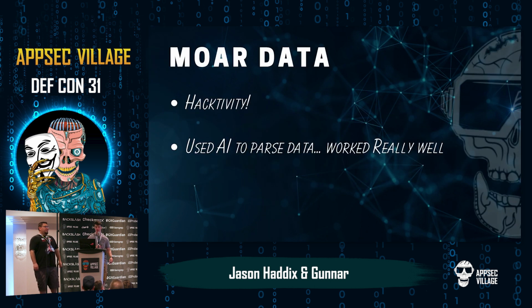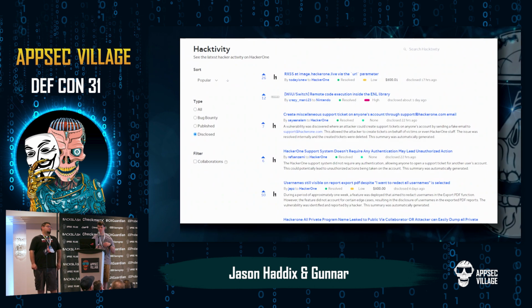All right. So what we started with on this release of the repo and the data, the next target we went for was HackerOne. We don't have any internal data from HackerOne, so it's all the public data. Anyone who knows HackerOne knows that there's a very long list called the hacktivity that is publicly disclosed data. So we used AI to parse this data, which I'll talk about later. But this is what hacktivity looks like.